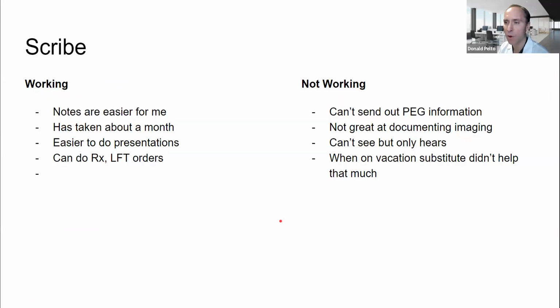What are some things with my scribe? Now, I've been using my scribe for about a month now, and I'm really liking it. Not just because I'm lazy and I don't like to do notes, but most importantly, because my notes are better. They're done for me, and so it's making the harder notes easier. That's what I like. I'm still having to review the notes and make little fixes in them, but it's making it so much easier. My workflow is changing a little bit, but I'm figuring it out.